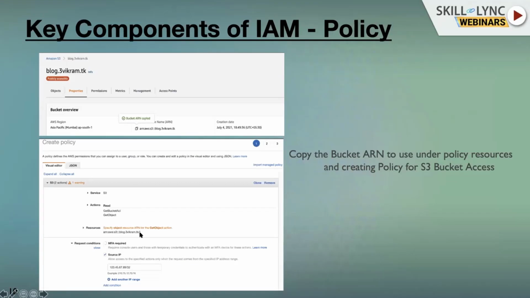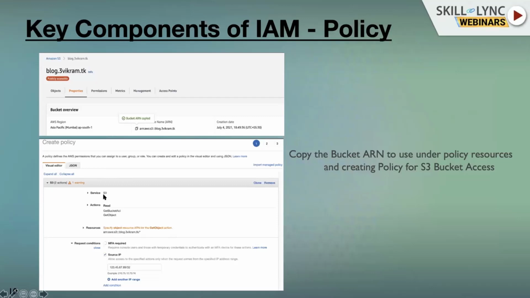You have to mention this if someone wants to access this bucket, because if only the bucket ARN is mentioned, then the end user who has this policy attached to their user or group will not be able to access the contents of the bucket or read the objects in the bucket. So make sure you include slash followed by star. This will enable you to access contents in the bucket.